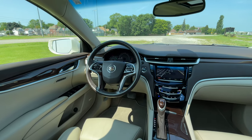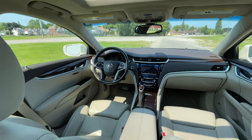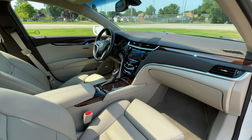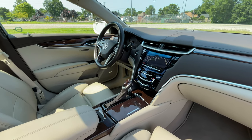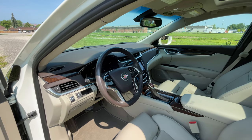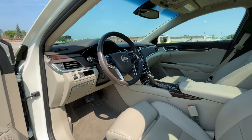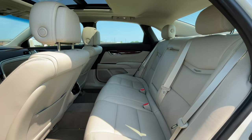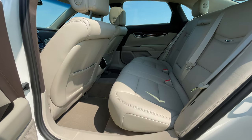Interior space, as I mentioned, is very good. I am seated very comfortably with plenty of room around me. I know I'm a big guy — I'm six foot tall, but I always say add another inch or so because I'm bigger-built, so I might sit a little higher than an average-sized individual. Keep that in mind if you are larger. But inside here, really, really good. I have been enjoying my time with it.